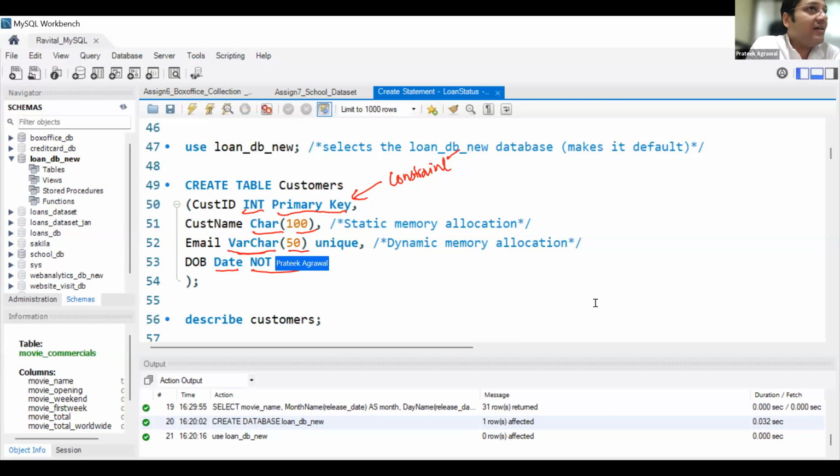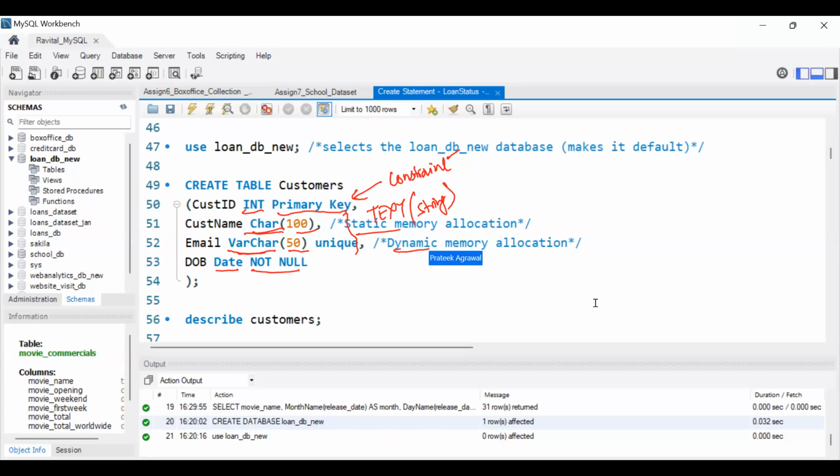Now, varchar and char are both text data type, string data type, meaning they can contain alphabets, special characters, spaces, also numbers. Okay. The difference between varchar and char, you will research and tell me in the next class. I will ask you as a quiz. Okay. And it's a very important question. There is a difference in the static memory and dynamic storage memory. If you can understand just by this hint, then you don't really need me for most of the classes.